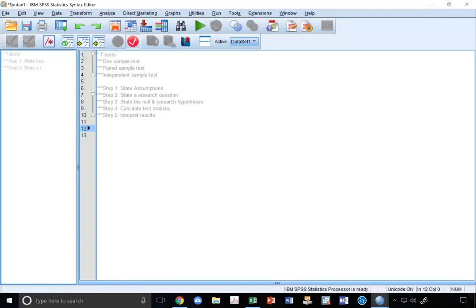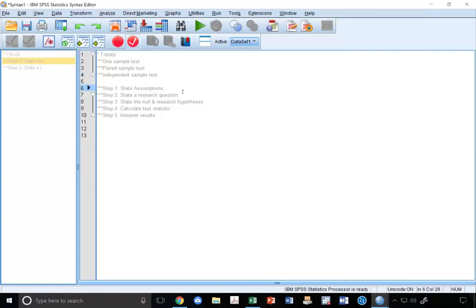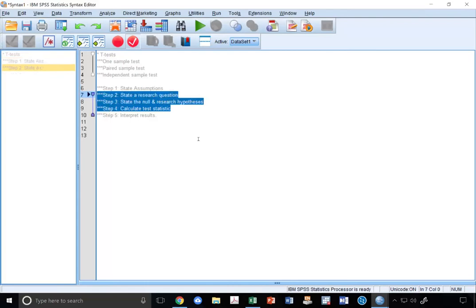So today, again, the third piece is the output, which you'll see in a minute. And so today we're going to be going over the one sample, paired sample, and independent samples t-test, and we'll go through each of these steps. I'm not going to go over all steps for all tests. That would just take too long, but I will at the bare minimum do steps 2, 3, and 4 for each of the tests. All right.